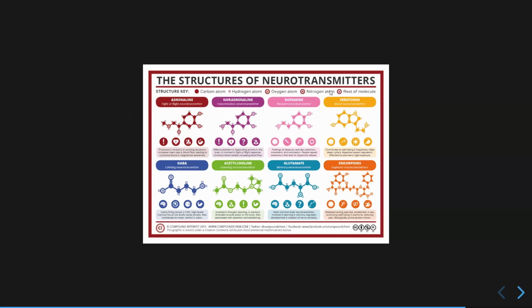There is also noradrenaline, which is for concentration, so when you need to focus on something. Dopamine is again for pleasure, but also focus and motivation. Serotonin is generally for happiness. GABA is different from these ones because GABA is an inhibitor. What it means is that GABA is used to slow down or remove the spiking from the brain. So when we need to calm down, relax, and stop the brain activities, we use GABA.